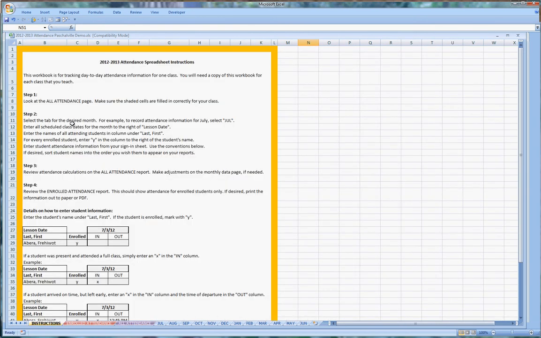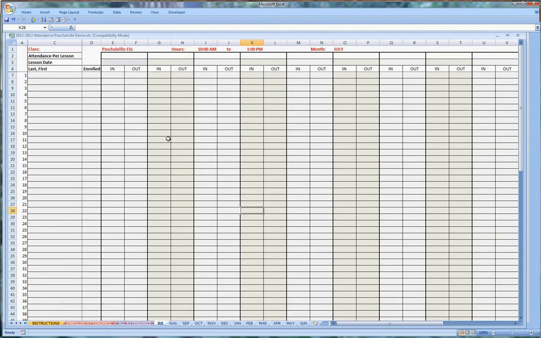Step 2, select the tab for the desired month. We want July. Enter all scheduled class dates for the month to the right of lesson date. So here's July, here's lesson date, and here are the spaces to the right where you would enter your scheduled dates.